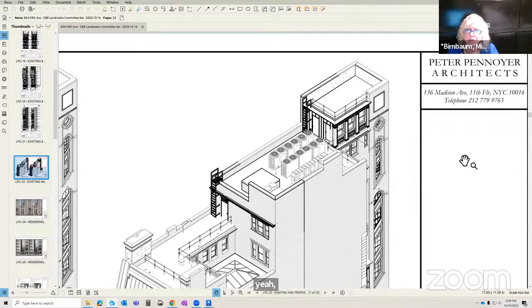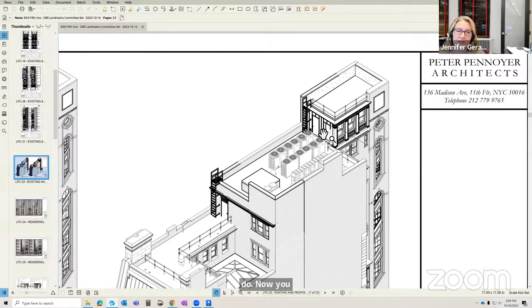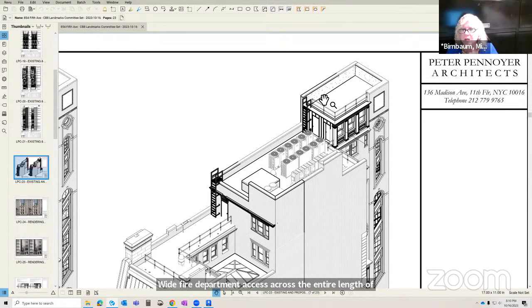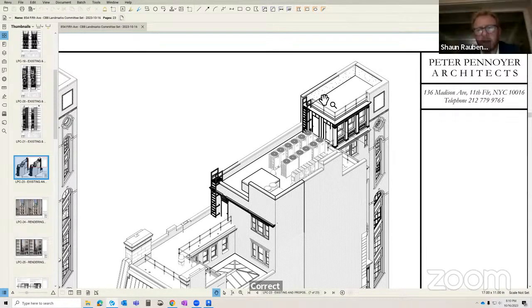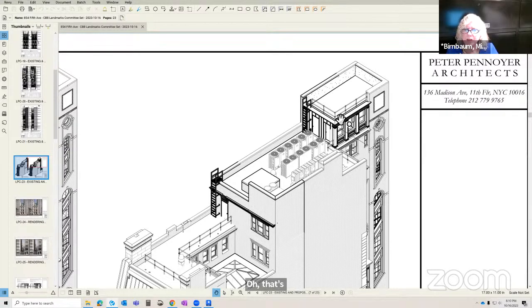Now you have doors just behind that. Is that true? Are those doors? Yes, there is a door that does exit from that bulkhead onto that roof. And you also see ladders, that we need to provide a 6-foot wide fire department access across the entire length of the roof from the front of the building to the back. So that's what that is. Correct. Okay, is that one of your residents' apartments? No, that's a staircase. That's the stair, and that's the staircase. Okay. Correct. And the lower one is the elevator.